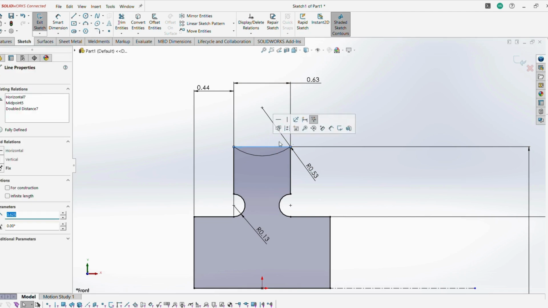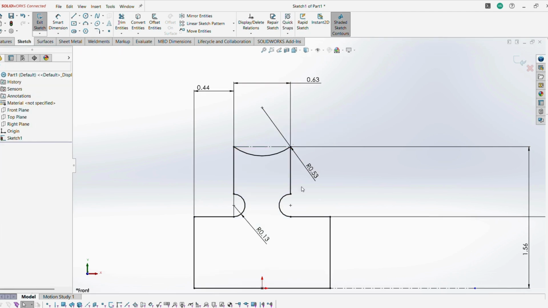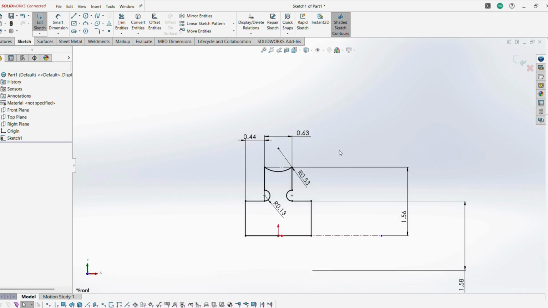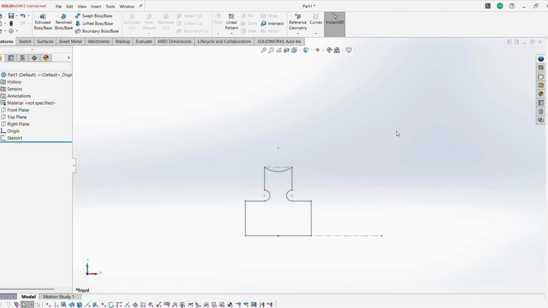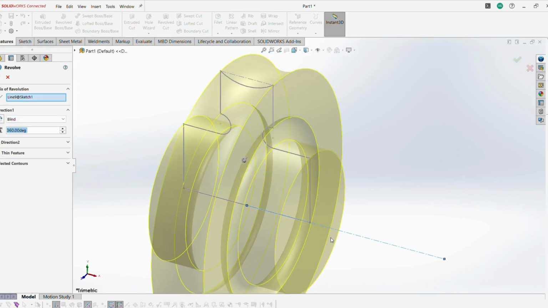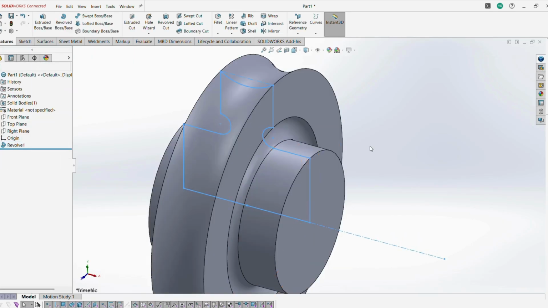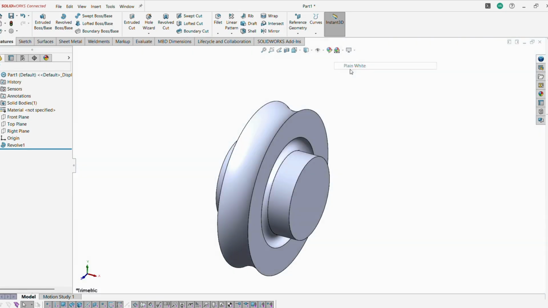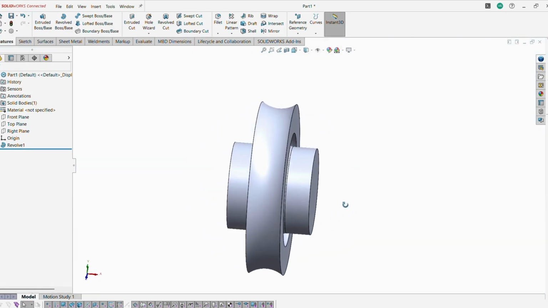Then select this horizontal line. Instead of trimming this exact line profile, I am going to select this horizontal line and change its method into a construction line because it is easy to view. Otherwise, it is difficult to fix this constraint area. That is an excess process. Once it is fixed, then form a revolved boss solid body. Look at how easily it is created.